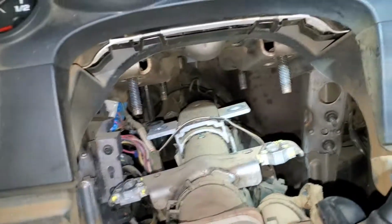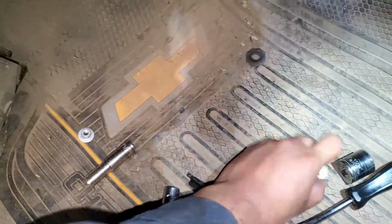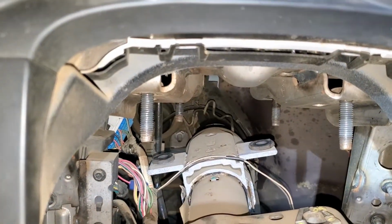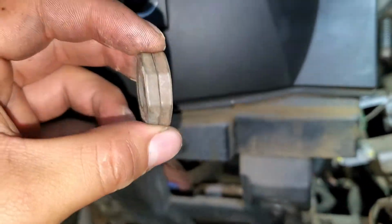Alright, as you can see, we have the column already down, so I'm gonna get underneath so I can show you how it looks under. Let me just remove all this from this carpet, and also don't lose this, because they go, as you can see, right there, up here. So make sure you don't lose them, and don't forget to put them at the end, because these are little washers that go on the back, so it can be aligned perfectly.